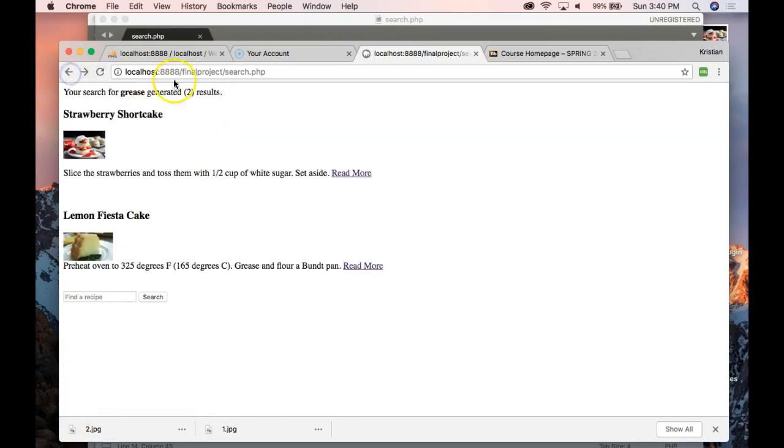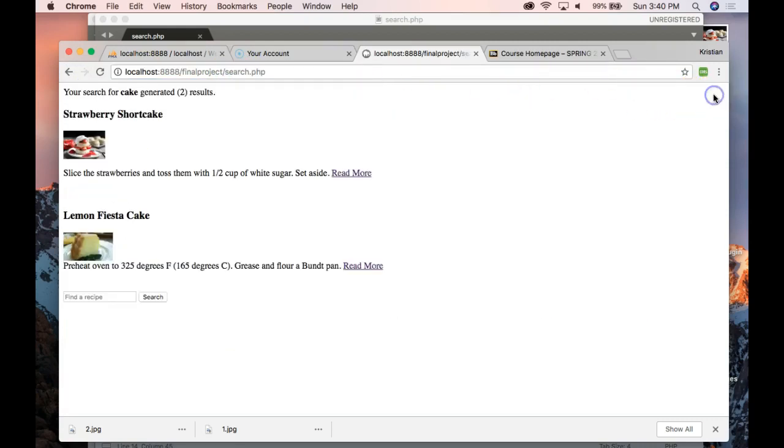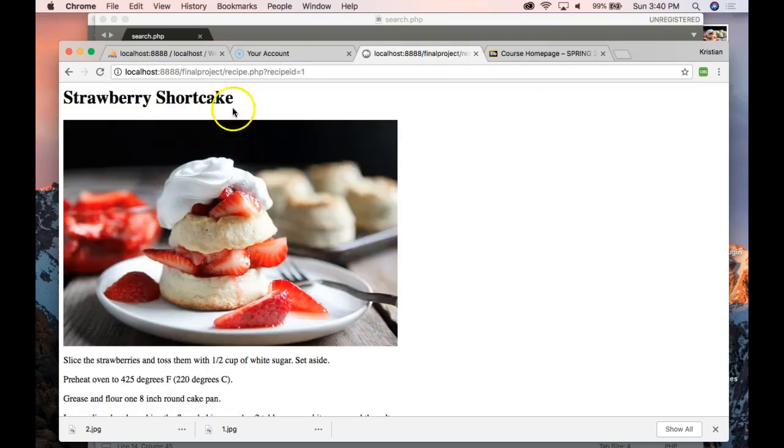And again, let's say the user comes to the home page. We'll run a quick test on this. And we'll just type in cake, which is part of the cake here, and both come up. I'm in the search, and now I can actually go to the page. So now we've implemented a search, and that's pretty much the end of our display for our project.